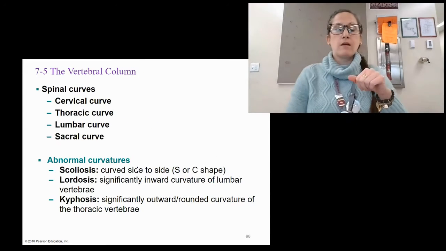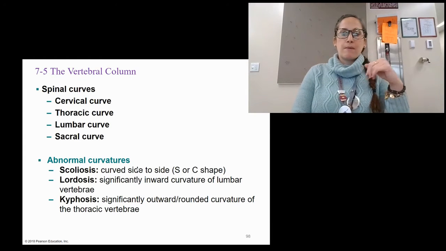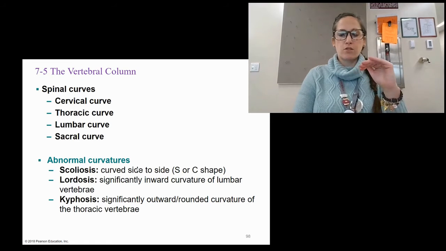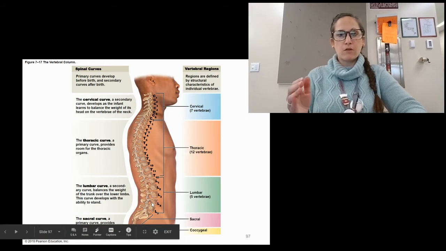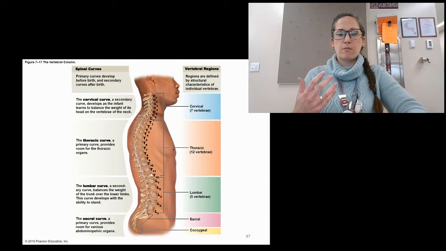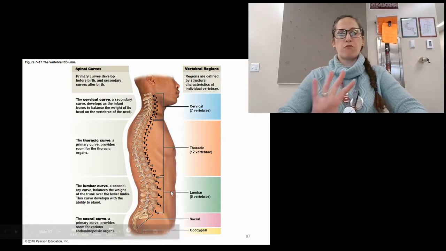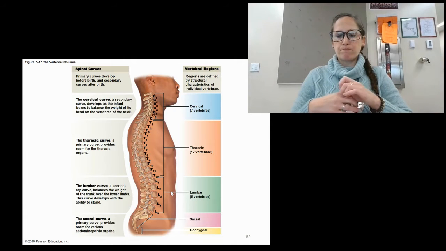The second curvature that's listed there is called lordosis. Lordosis is sometimes referred to as sway back. And basically what happens is the lumbar vertebra are going to significantly curve inward. So let's flip back here. So you can see that the lumbar vertebra already curve inward or anteriorly, but in somebody with lordosis, their lumbar vertebra would be coming like all the way here, and that would push their abdomen forward. And again, kind of destabilizing the back region.